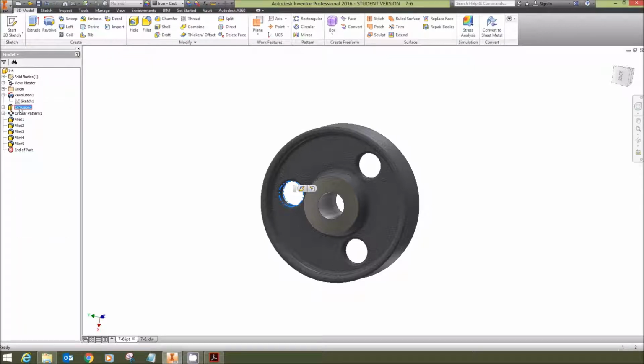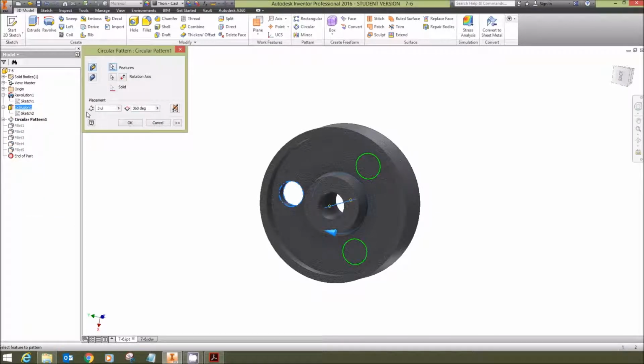All right, now let's see. For the holes inside it, I did one hole first, did a sketch, and I put that on my y-axis, and then extruded that through, and then did a circular pattern. Chose my feature, chose my center point.